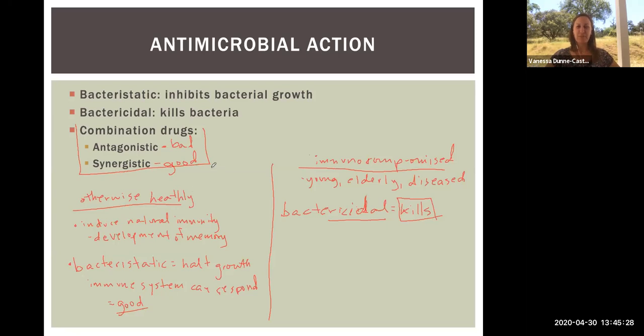Both of them target different parts of the folic acid synthesis pathway, which is important in developing like nucleotides and your DNA and RNA, et cetera. For bacteria, they make their own folic acid. So if you target that pathway, it can completely abolish any metabolic activity or reproductive capacity in those organisms. So that would be one example of a synergistic drug. Essentially, we provide drugs that target different enzymes along that folic acid pathway, so that it's like a double whammy, right? It gives you a greater impact on these organisms.